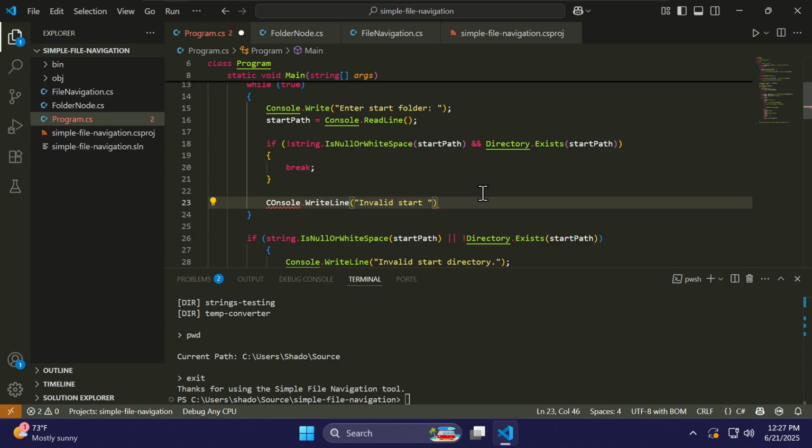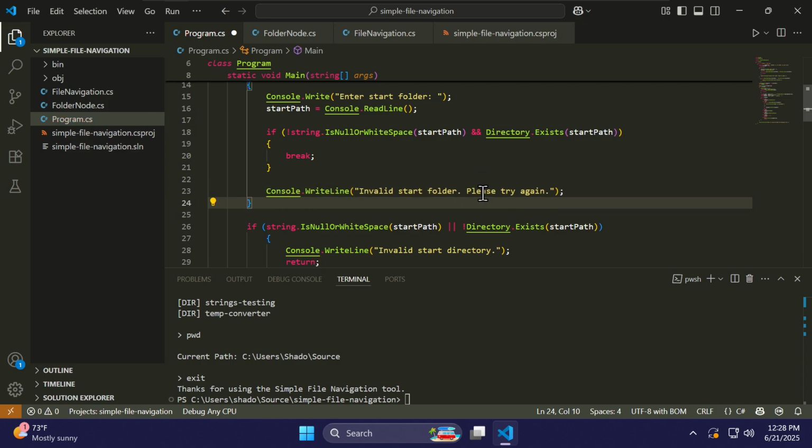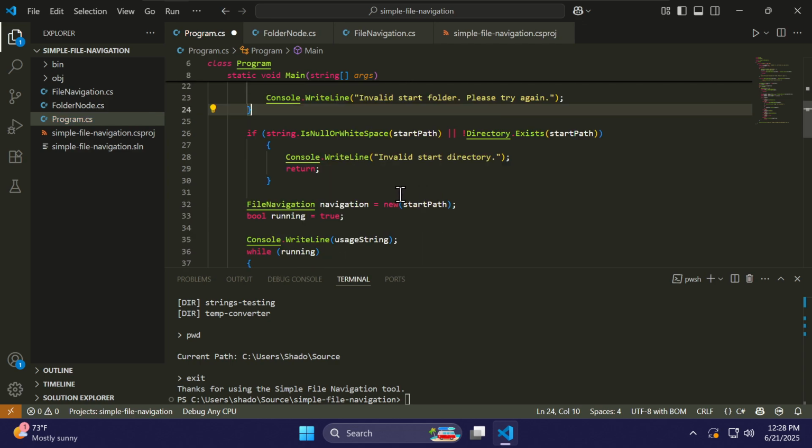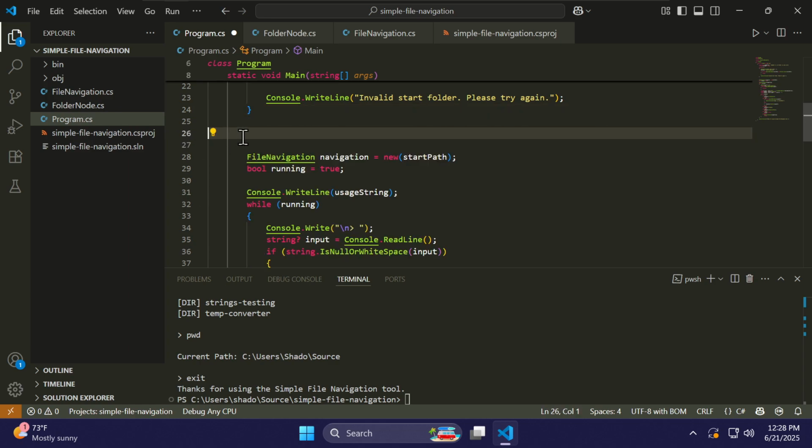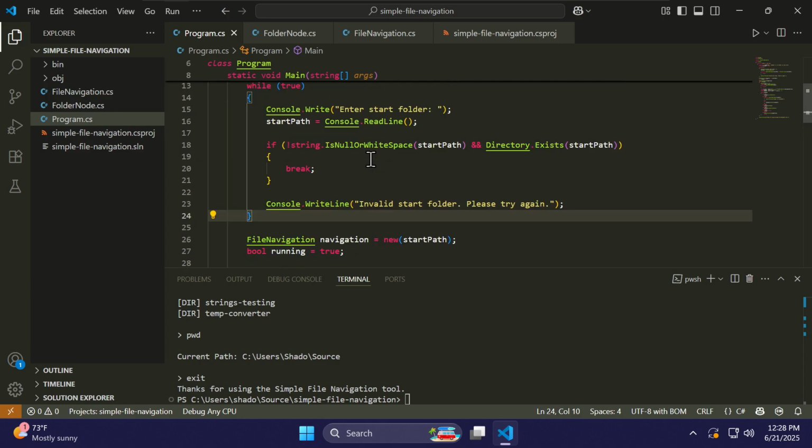"Invalid start folder. Please try again." There we go. That cleans up the handling a little bit. Now we'll just keep looping until they give us a valid folder.